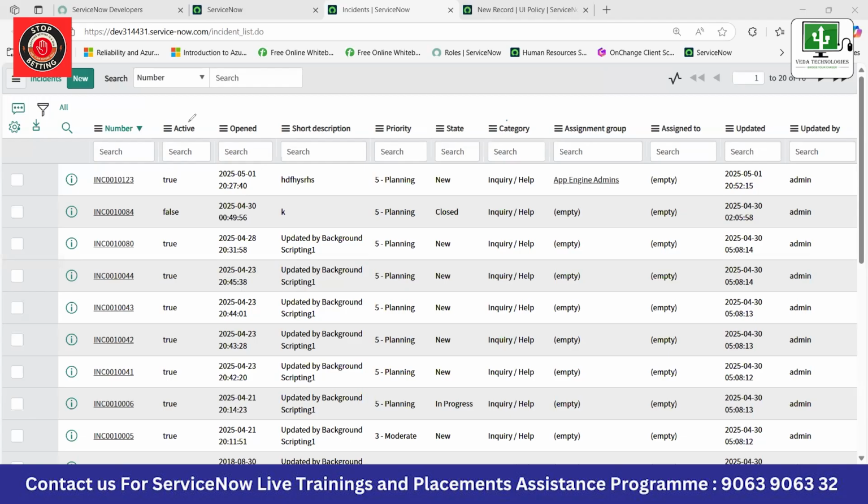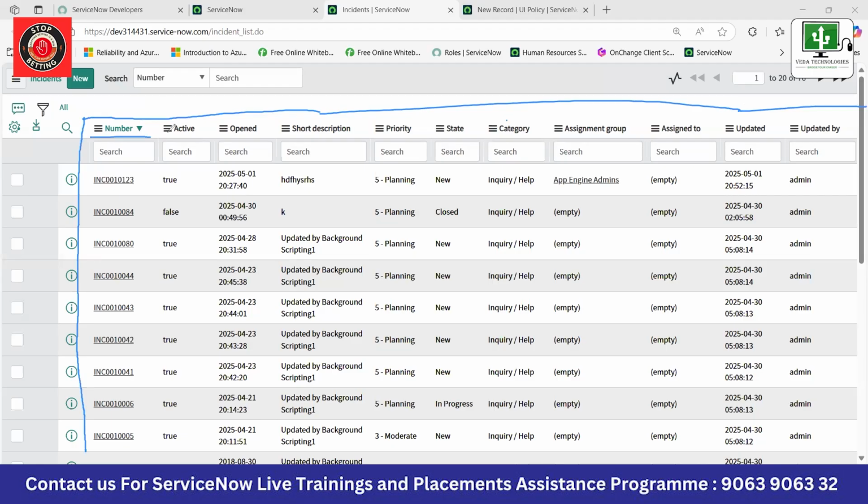No, in this case, we can edit also. When you say read, are you able to see the records only here? This is a table, the incident table. These are all columns and these are all the data rows. Columns and rows.